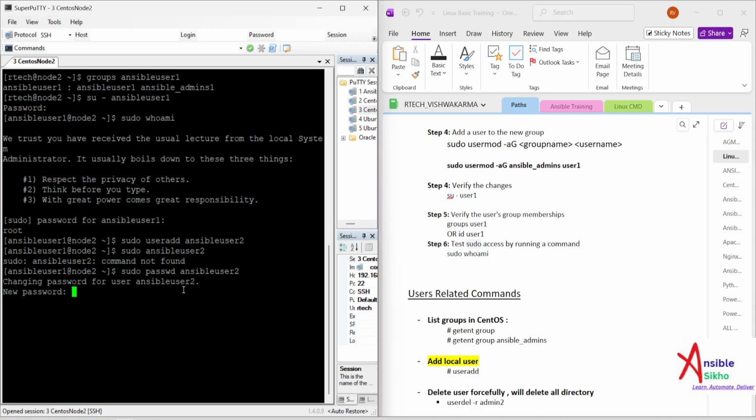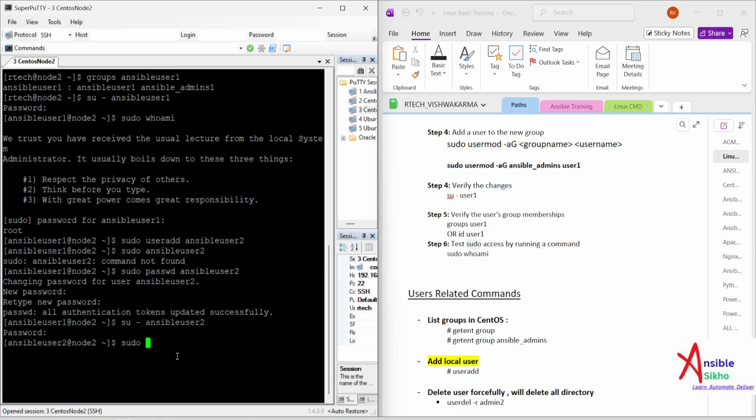Give the password. Switch user ansible user 2, say sudo who.